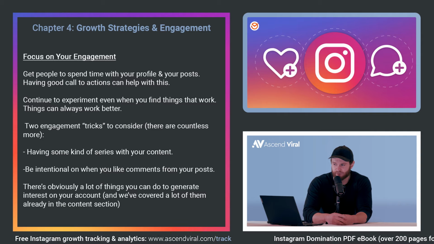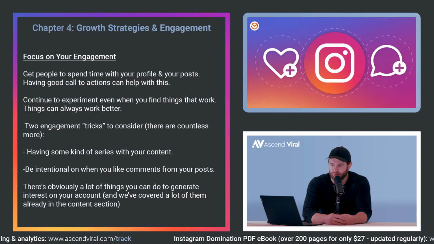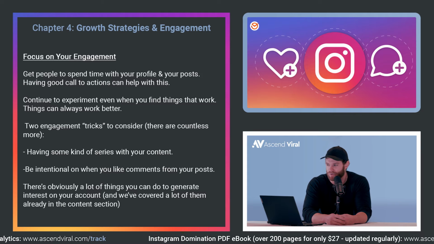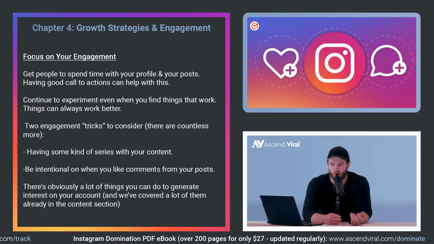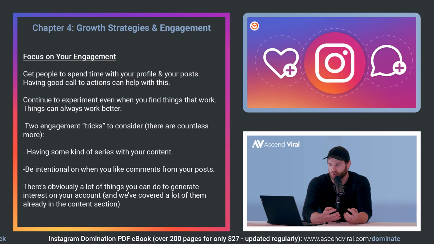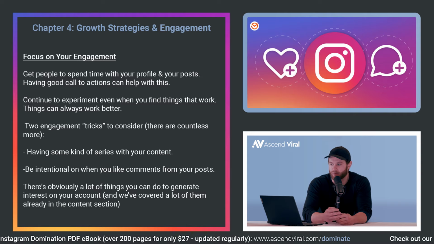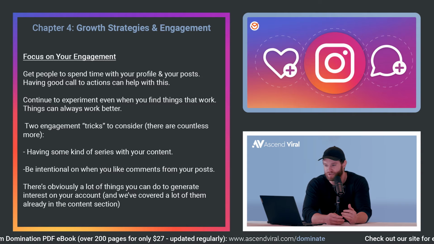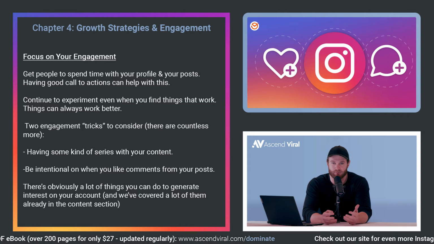Like we've already mentioned, getting people to spend the most time on your post and your account is the best way to grow. You want to be the perfect account, the account that people are addicted to. So when I say get people to spend time on your posts, that doesn't mean write long and boring captions every time when the post doesn't need a long caption. That doesn't mean post 1,000 stories every day, hoping people will sit through them. You want people to think, I wonder what they posted today. Maybe it's just a funny meme in the story. Maybe it's just a collection of pictures from a recent trip in a carousel. Whatever the case may be, keep people interested.